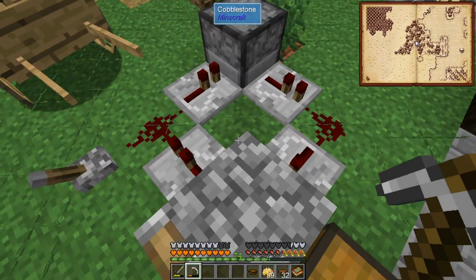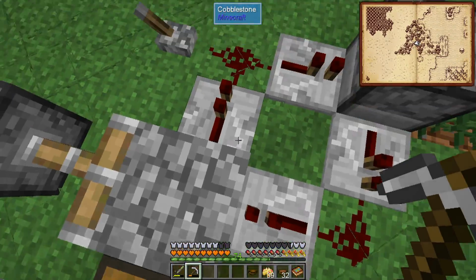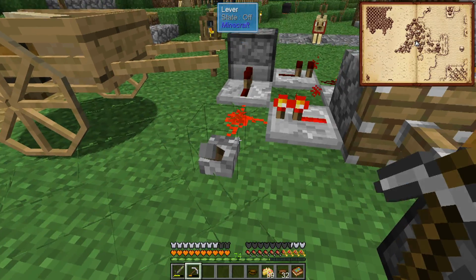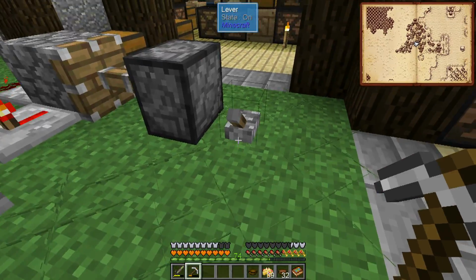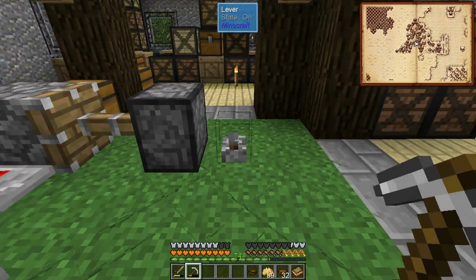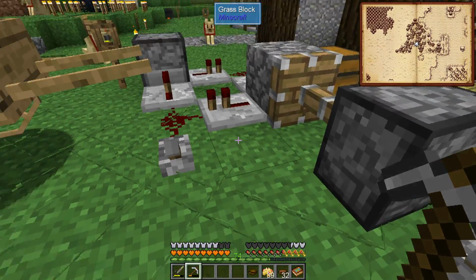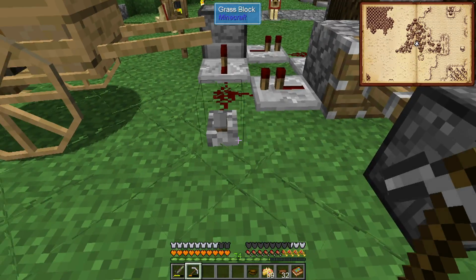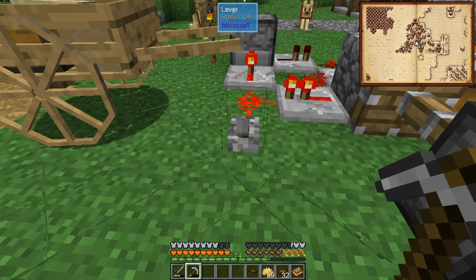We don't have the ability to make a comparator yet, so instead I had to make a regular repeater clock. To turn this thing on, we just quickly flick this lever on and off, and that will cause this to start cycling. Now to turn it off, I have a sticky piston here with a block in it. When I depower this piston, it pulls the block out and breaks the circuit. So this works, but if you leave it on too long, it doesn't. So you have to be really quick, and I hit it too many times there.